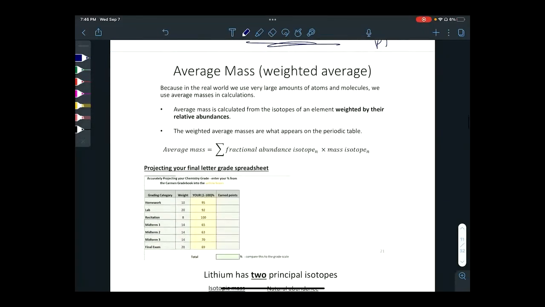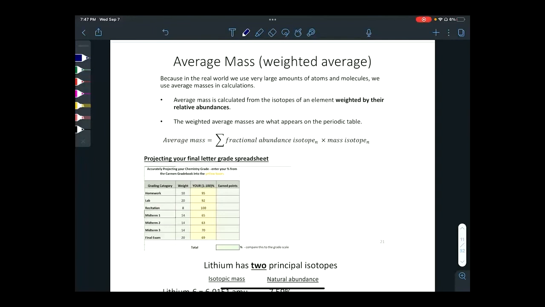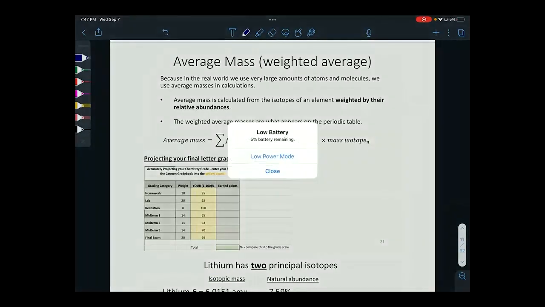All right, so how we get all of these masses off of the periodic table is we use the weighted averages from the different isotopes that exist for all of those different elements, and we multiply them by their relative abundances they occur in nature. So there's two moving parts here. There's isotopic masses. We multiply by their percent abundances, and we sum all of those up to get our atomic masses we see on the periodic table. So the idea here is that the masses you see up here, they are the weighted averages of all of the isotopes present. We're never working with just one isotope.